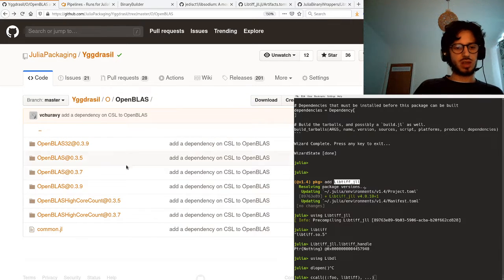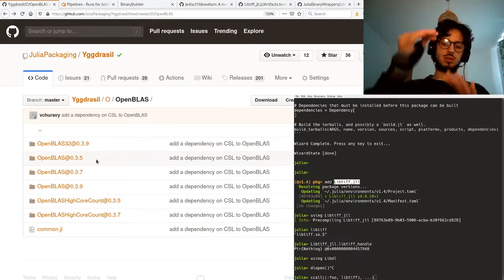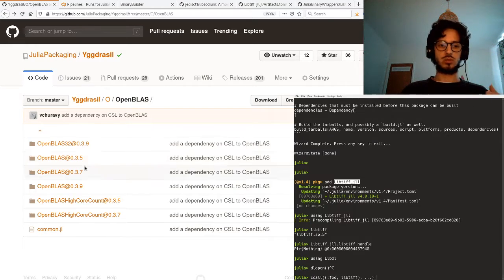Honestly, I think it's a bit inconvenient that we have different packages with different names, but so far this is the best that we can do. I would like to have the possibility to specify only that I need OpenBLAS in different flavors, or the user can choose different flavors.